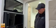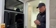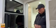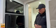Your two most efficient forms of cooling are your mains power and your gas. Now, if I press mode again, I can manually select gas. This has got an automatic ignition system, so in a few seconds, you'll hear a piezo clicking in the bottom of the fridge. The gas is turned off at the moment, so if it ignites, the light will stay on, no problems.